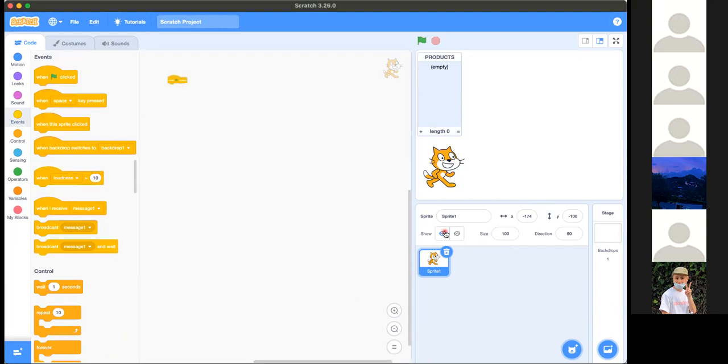Okay, the first code that we need to have here is that when we start the program, we will ask the user of the program if he or she wants to add, to delete, or to replace. So how are we going to do that? If you want to ask the user, which block are you going to use? Huh? Control, are you sure?